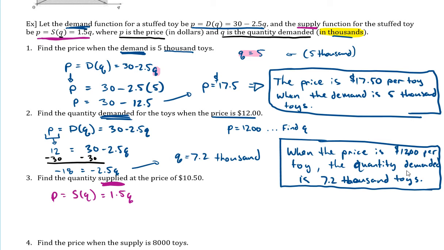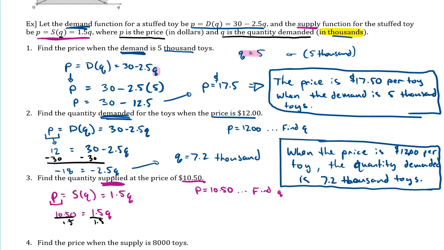All right, so find the quantity supplied at the price. They're telling us P equals 1050, and then we're going to find Q again. Supplied is our supply function. Kind of like before, just making sure we're putting everything in the right spot. Just change this P into 1050. Again, skip over the middle because we have multiple equals, and what's more important to us right now is the far right, so we have 1.5Q. And then from here, we could divide by 1.5.